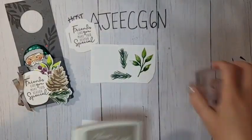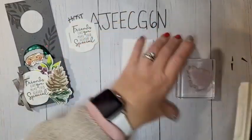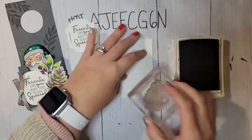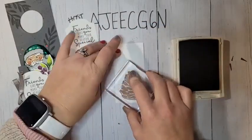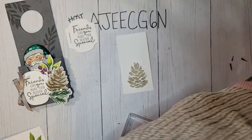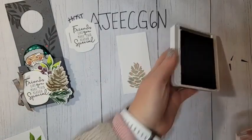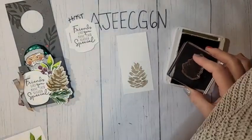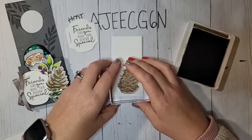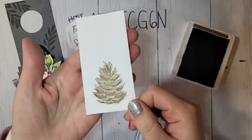All right, we're going to do a pine cone in Crumb Cake. I'm going to move this one. I'm going to pull in another piece. This is the solid pine cone part. We're going to add some details with some soft suede. This one was Crumb Cake. Details in soft suede. And this one will just line up with our little pine cone, hopefully. It's not perfect, but it's okay.